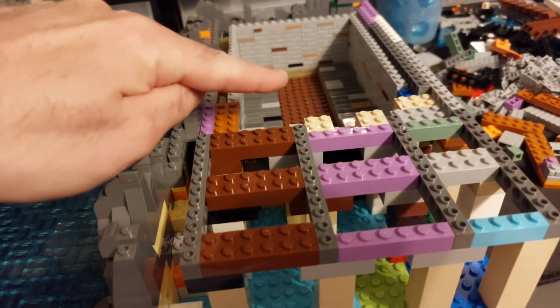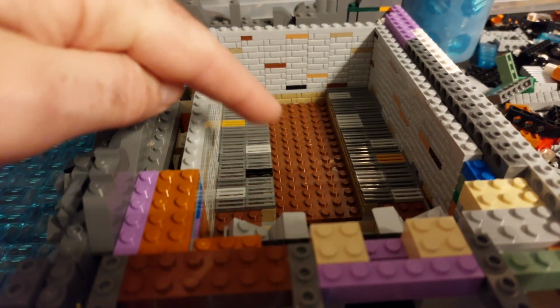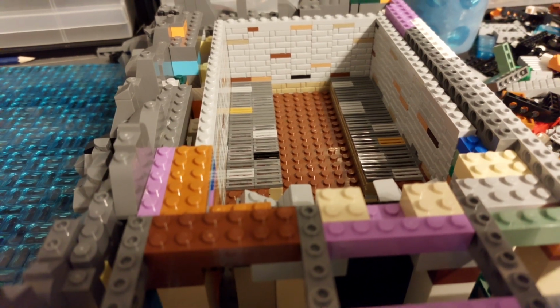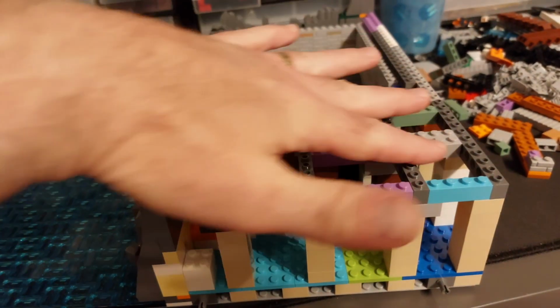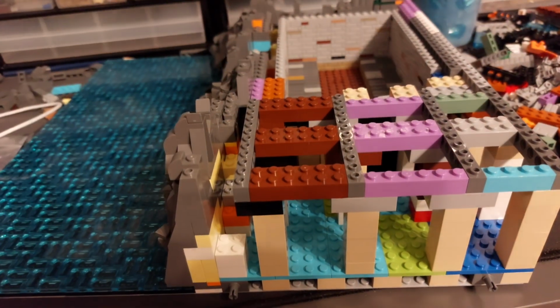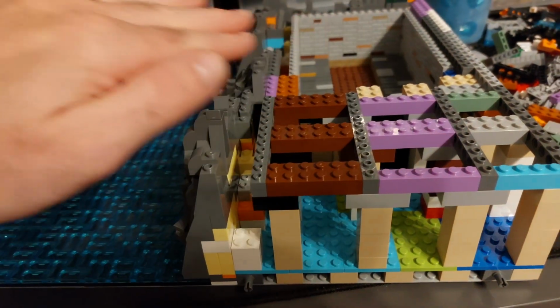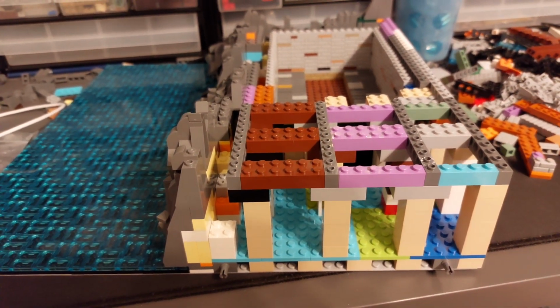With the bricks down there, we've gone for the dark tan. That's obviously the sewage splashed up and stained the brickwork, so I thought that would be a good effect. We've raised this entire area around the edges by one brick to bring it closer to the level of the other modulars. So all we need to do now is fill in this little gap here, plate off the top area, put some tiles down, and then we can move on to the next section.